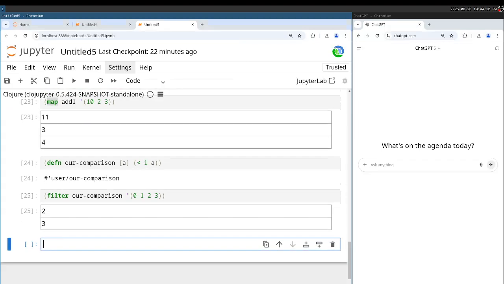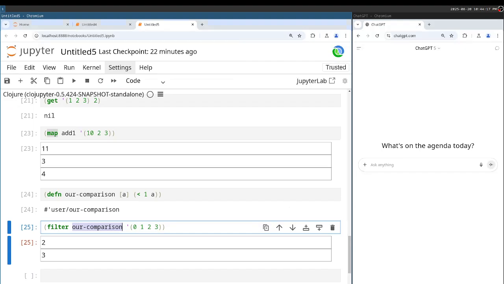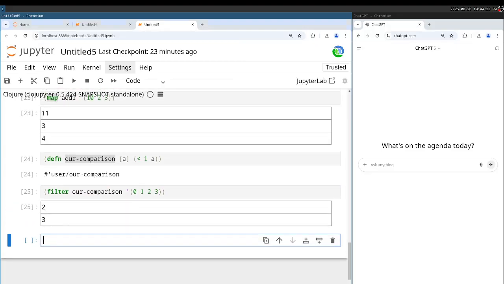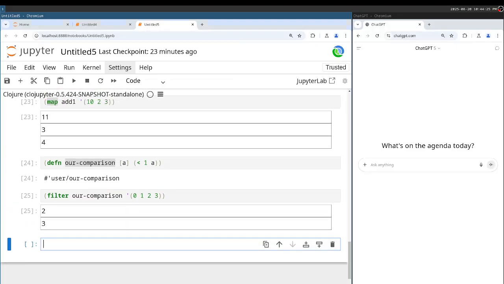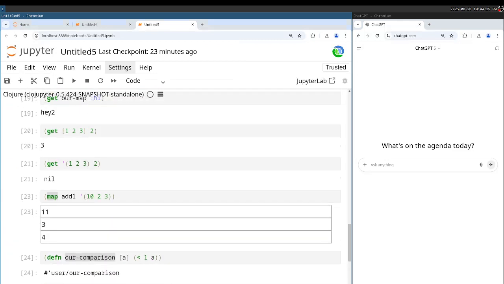So this is how filter works. Very, very easy. You can also define the function inline, but let's leave this for maybe another session. So that's filter.